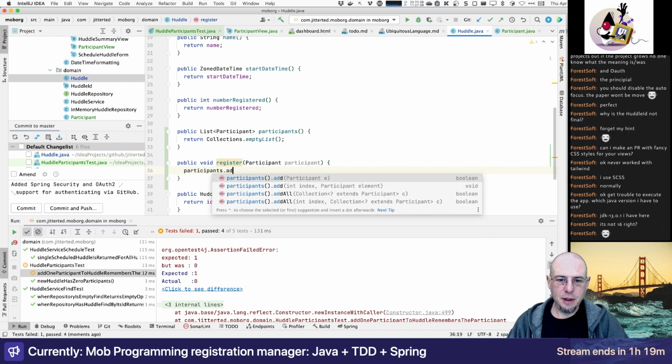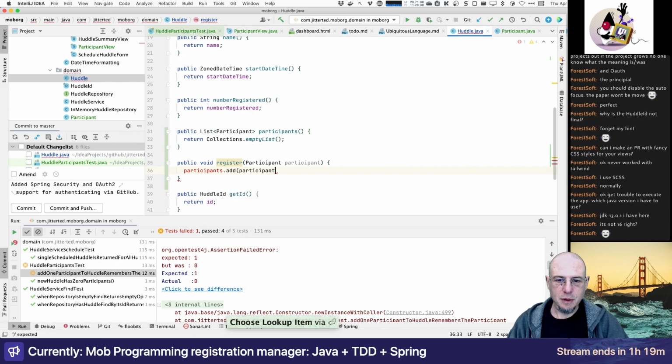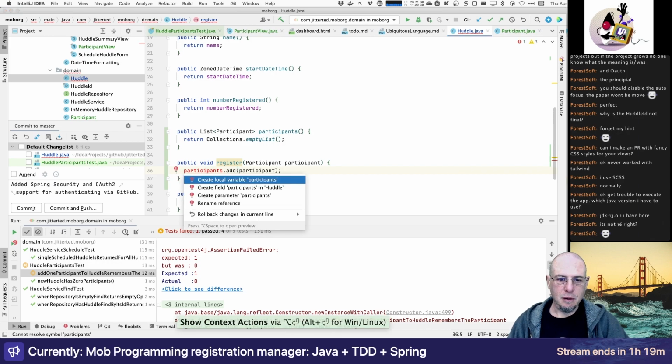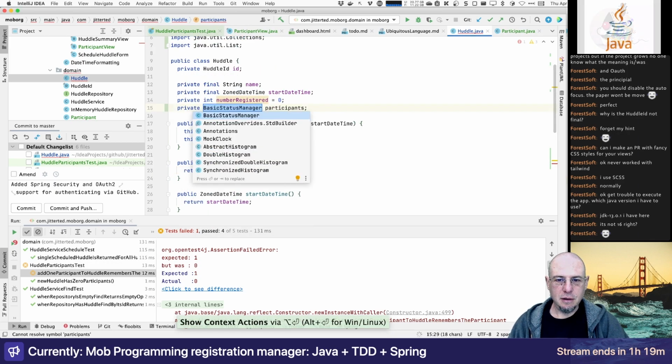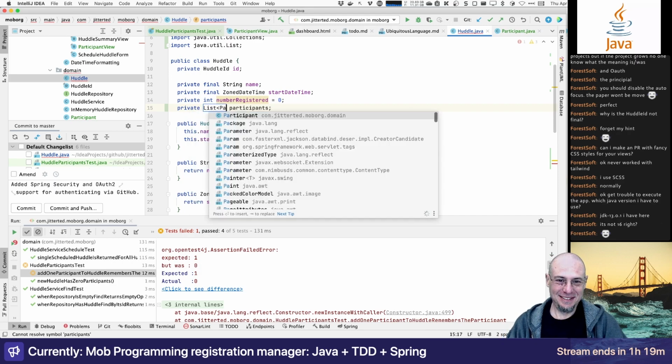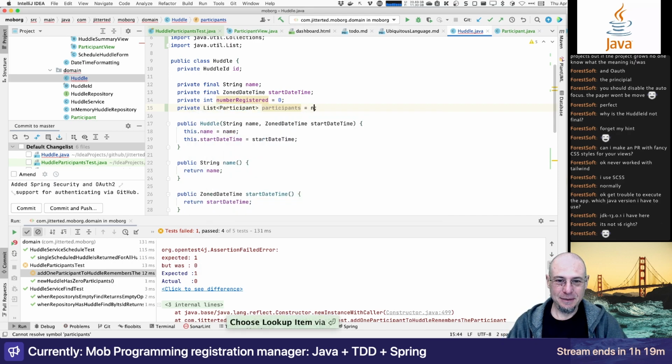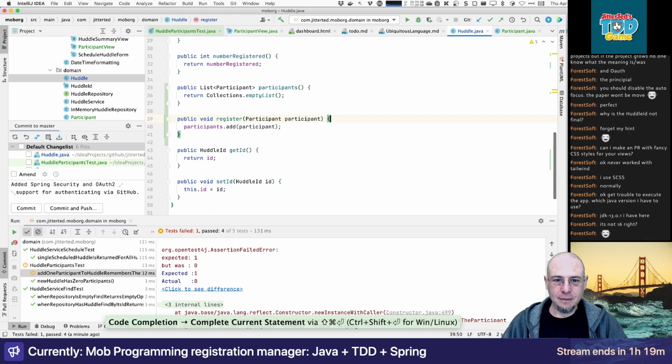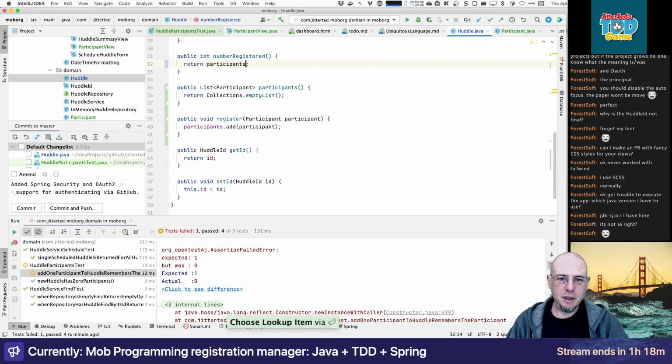Participants, add participant. We'll create that field. It's hilarious sometimes what IntelliJ suggests. Why did it suggest that? All right, and so then this is participants size. So now the test will fail because we're not returning the list of participants.